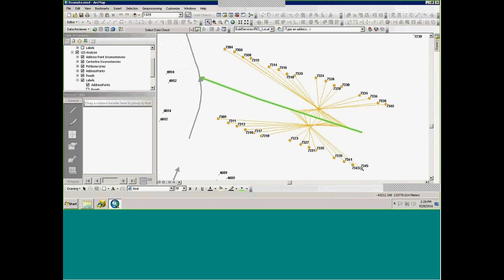So you can see the fishbone has actually yielded an incorrect directionality result based on the point, and has revealed a whole bunch of these little crisscross intersection sections here. So that's the benefit of having the fishbone map, is it can reveal these types of inconsistencies with your data as well. And in this case, it's a matter of flipping the arc, and you'll also see these are coming up as side inconsistency issues as well. Well, if you flip the arc, it's going to correct that as well, because assuming your ranges are staying the same, your evens are on the left, your odds on the right, and it's going to remain consistent when you actually have results.